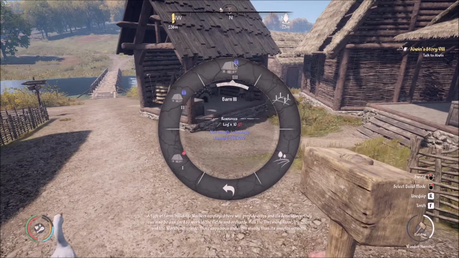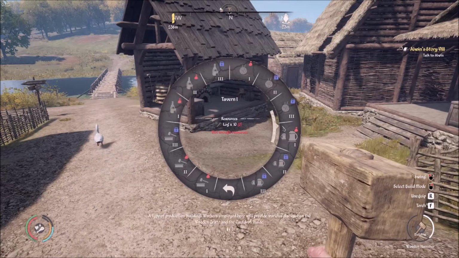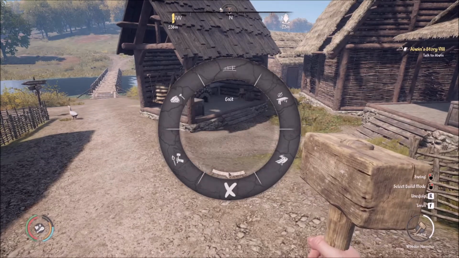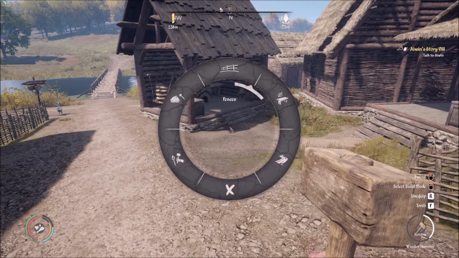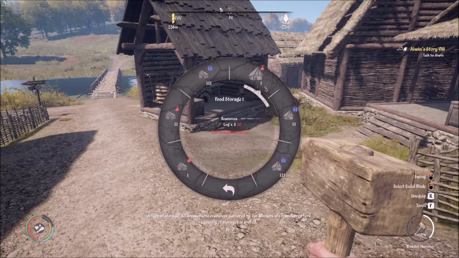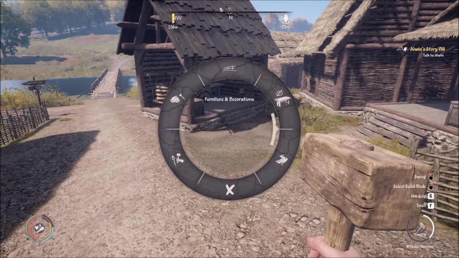Crops. Third level barn, second level barn. I still have a couple things in there to unlock. I have a few things in crafting, so I still have a few things I can do. Oh, wait a minute, what was that other thing that was there? Back. Buildings. What is this? Oh, yeah. Food storage, resource storage. Yeah, it's going to be a while before I have everything maxed out.